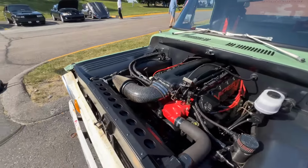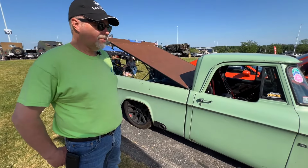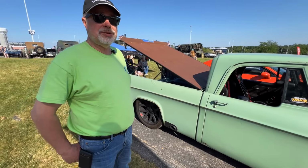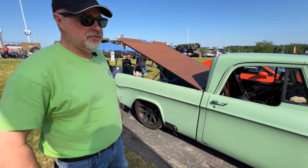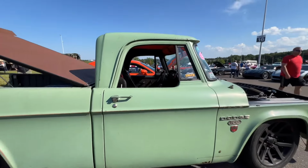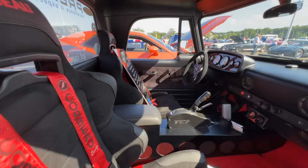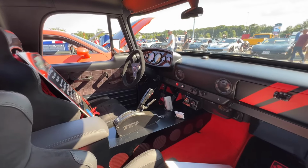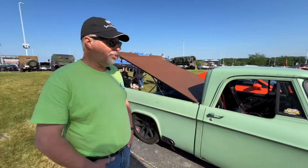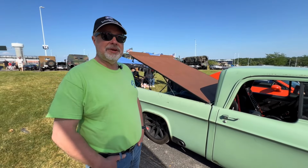So it'll sneak up on people, kind of. A little bit. How long did it take you to build it? About a 5-year build. A lot of work went into the chassis to reinforce it, because it's a stock '67 chassis, to be able to handle a little bit more power, 600 horse. It took a little bit of work. The independent front suspension, C-notch in the rear, 4-link in the back. It's got the Dana 60 out of the truck, which has been narrowed 6 inches to fit in here. It was a lot of work. And a custom interior with racing belts to hold you in, kind of race-inspired.